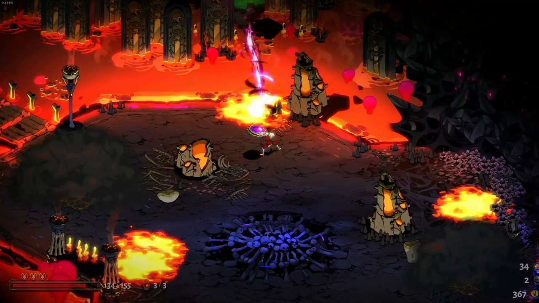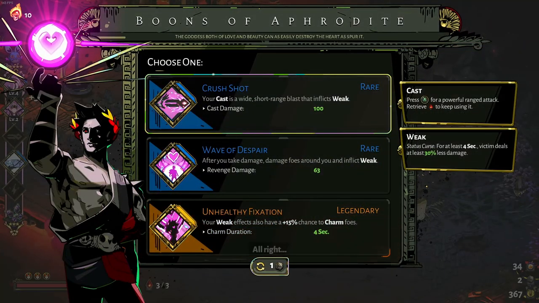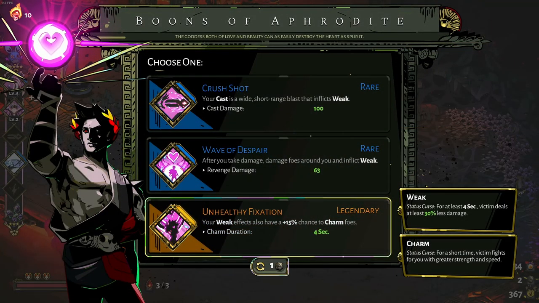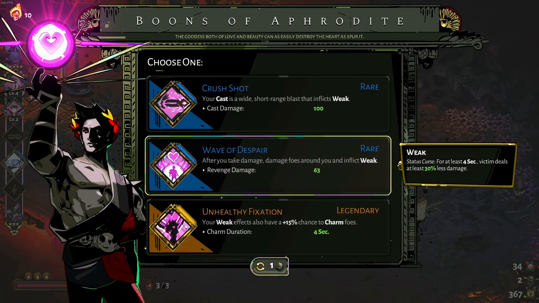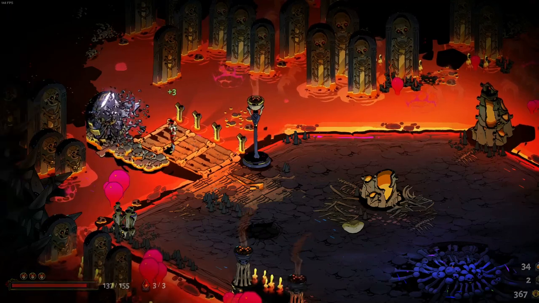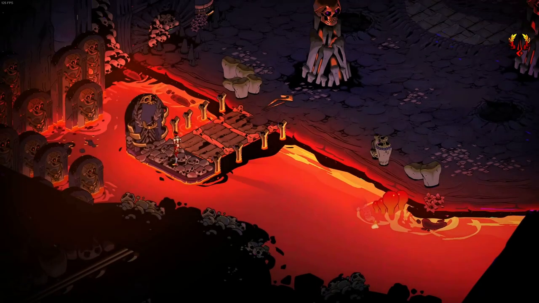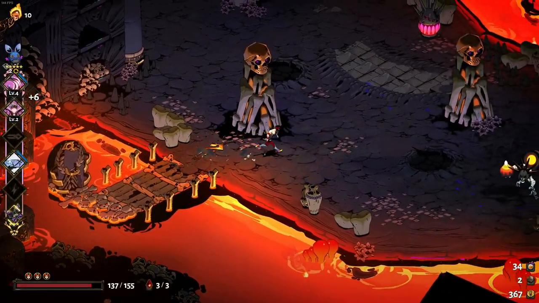Can you come out? Enough of them. All right. Your weak effects also have a 15% chance to charm foes. That's fantastic. That is really, really good. Love to see that. Damn. God, it's been like months since we've gotten that. Feels good, man. Feels real good.